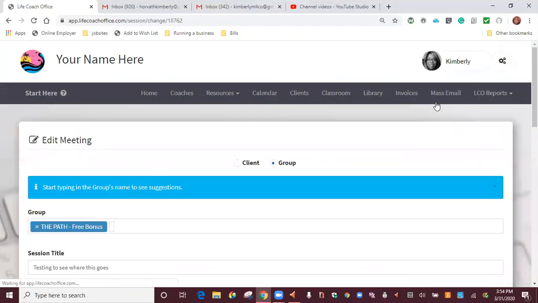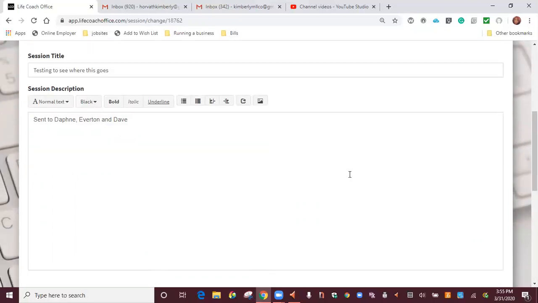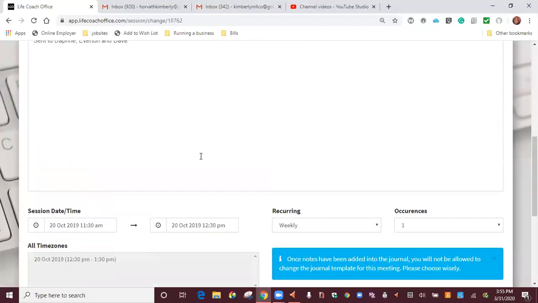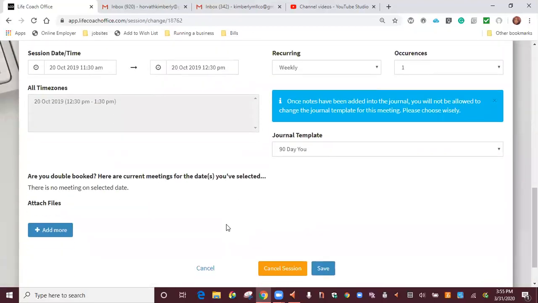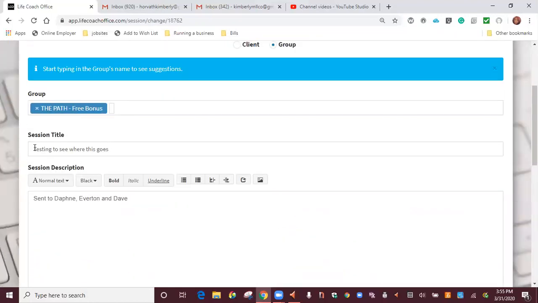The reason why I want to edit it is because he has some really great insights about what's blocking him from moving forward in his business. And it had to do with planning his time. And I want to go back to the coaching journal because I want to be able to remind him of the things that he wrote that were a struggle at that time, because he's really doing very well. Well, this is the actual meeting request, the original meeting request, and this is where I wrote this out.